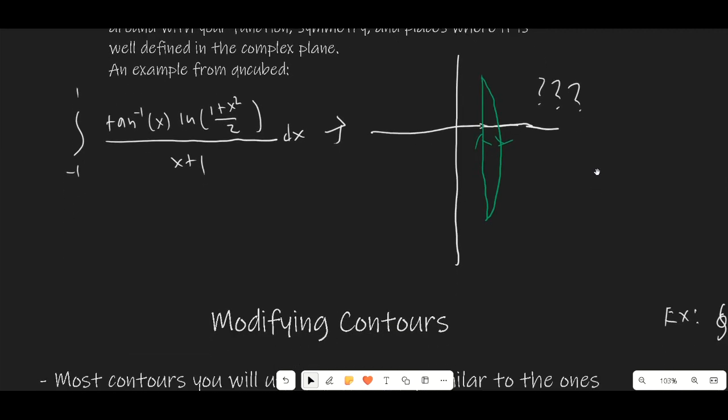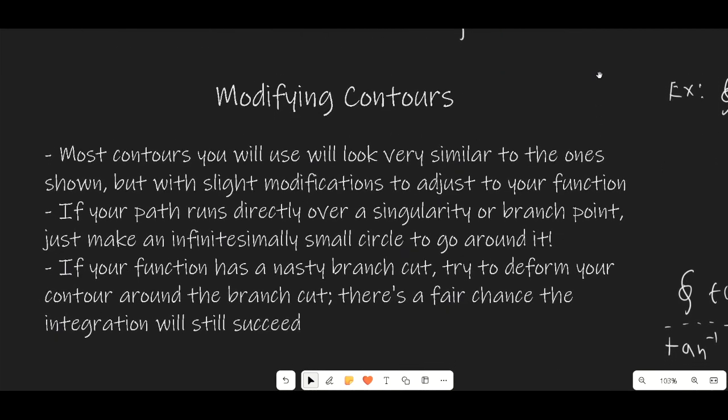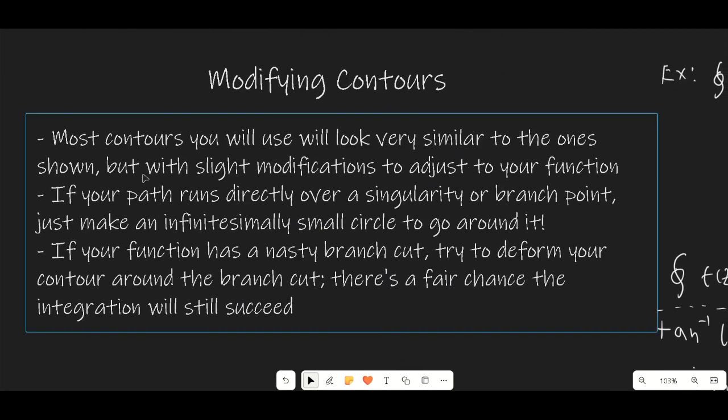And with that, we have one more topic right here. We're going to talk about modifying contours. Most contours that we're going to use are going to look pretty much similar to the ones that were shown, but they're going to have slight modifications because every function is different, and that means that every contour is going to be a little bit different.